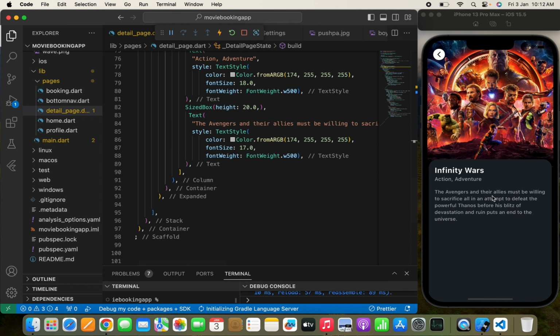Now once the detail has been shown over here, the next thing is about booking a movie ticket for this movie. Now for that we need to add some actions over here. First I'm going to show the list of dates, and in the list of dates I'm going to show dates in sequence, like 1 2 3 4, with a date and a day. I'm not just telling a day, but date and the day. So like Monday 20, Tuesday 21.